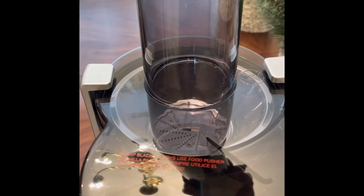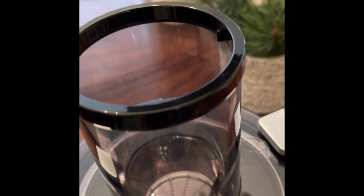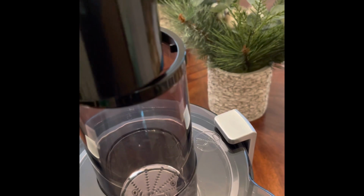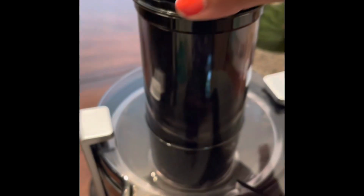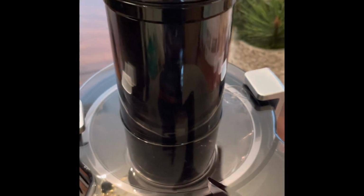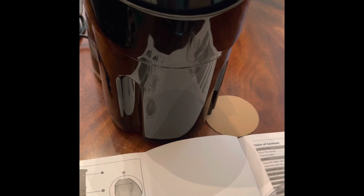I like that. Also, it has this component here, so when you have fruits or veggies and you want to help push them down, you see this little opening here, and this little marking right there. You turn it the same way, and it will help you go down on your fruit or vegetables. This is also a safety top. I know sometimes when you're making soups, you can keep this open to pour more things in, and then close it right back up. So I'm really excited about this, and I will be back when I'm juicing.